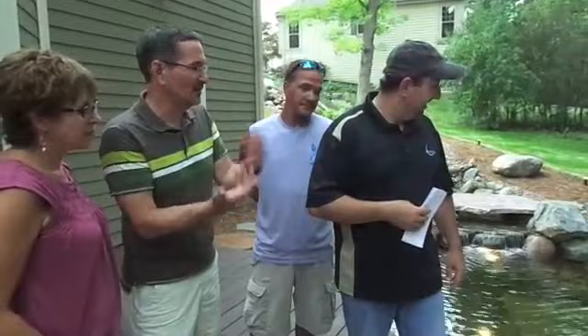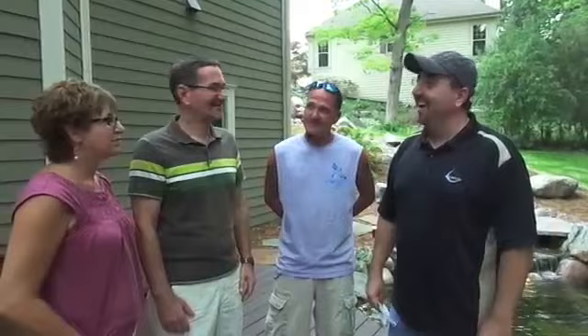I'm really happy. We are thrilled. Danny and his crew were just great — sharing information with us and making it fun. With the leaves and everything coming down at this site, we really had to hybridize the system with a negative edge on the pondless. How's that working for you? It's working great. We don't have to fish anything out of the pond — it just pretty much floats over the edge. Once it builds up we can pull some of the leaves out. Are the fish learning to stay away from the edge? Yes — two of them learned the hard way. We're back here every night, honestly. Thank you.